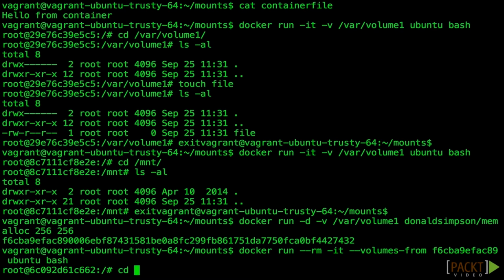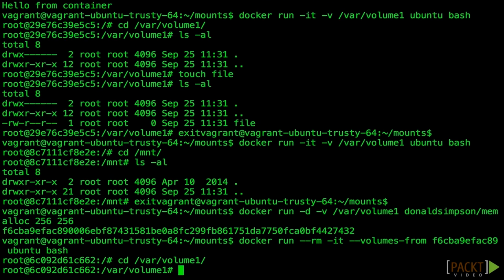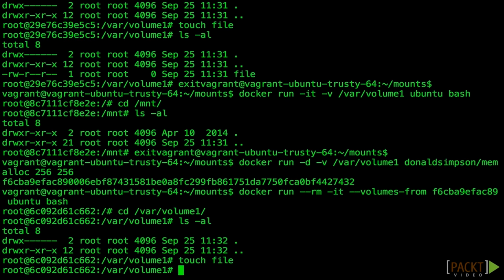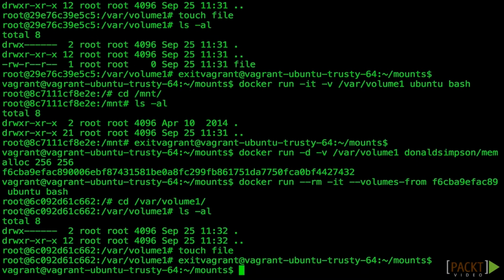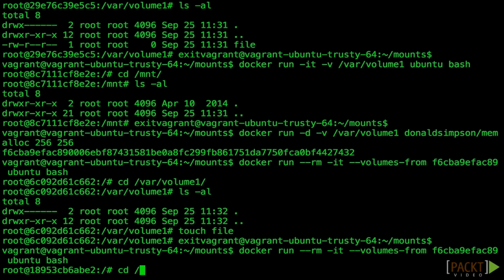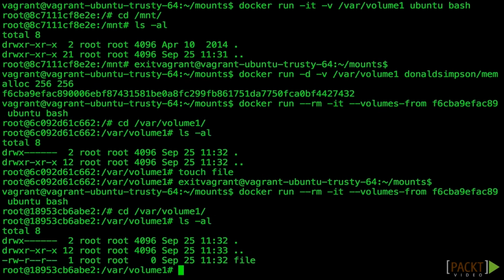We have the same volume mount as the first container, and when we make a file in it, it persists as long as the first container exists. Exiting and making another container that also attached the volumes from the first container will have the file we created. The first container becomes a means for a shareable volume to exist for other containers. When we come to clean it up, remember that this will also wipe out the volume and any data that was stored in it.